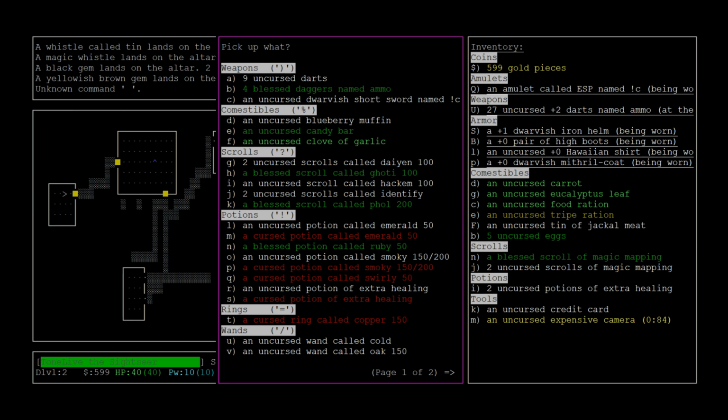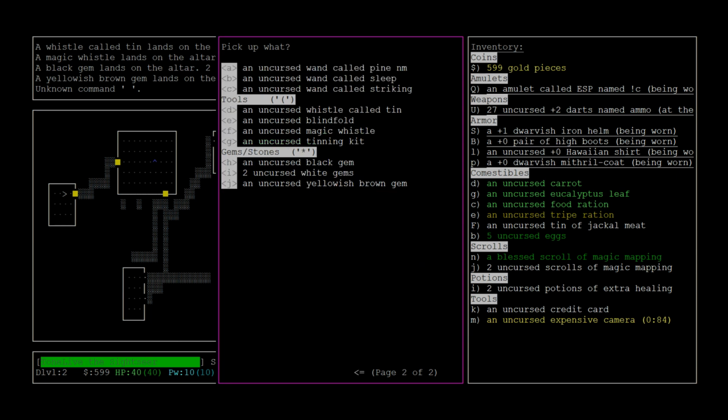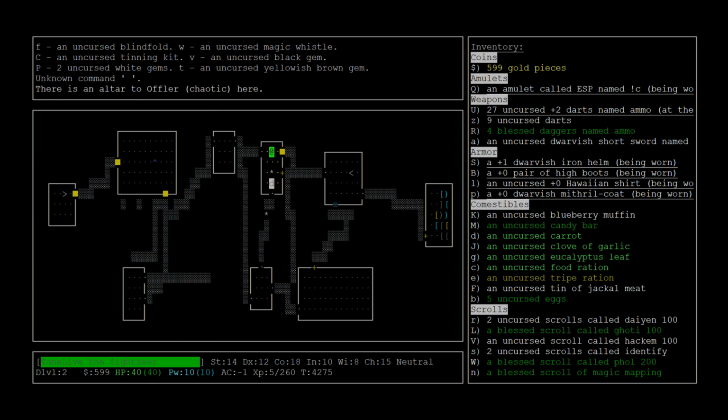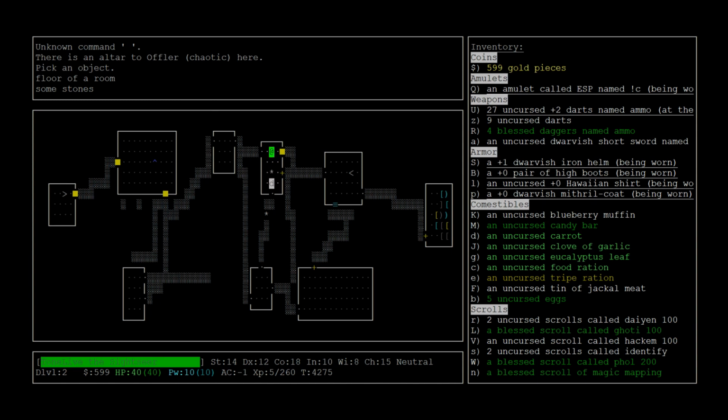Oh, I need to engrave test that oak wand as well while we're here. Those daggers are blessed. I should have price ID'd those because they might be enchanted. Did I accidentally drop the 2 gems that I wanted to keep? I think I did. Whoops. Oh well. Not a big deal. Like I said, gems are just kind of who cares.